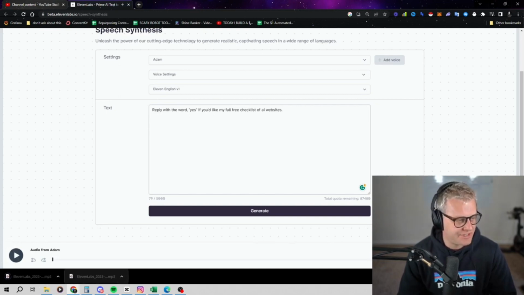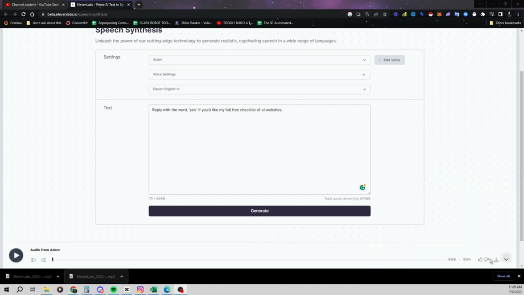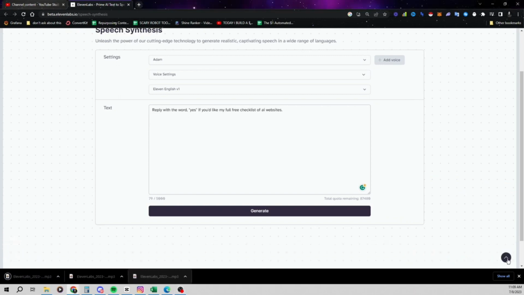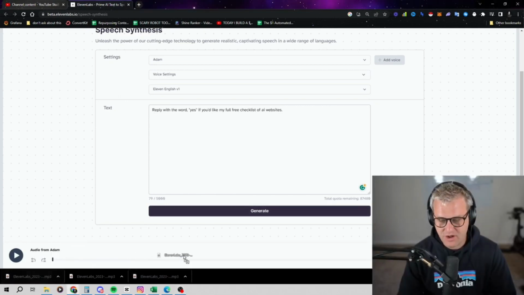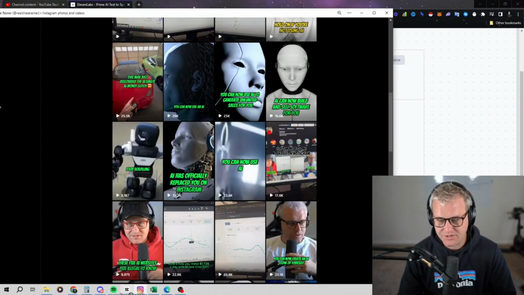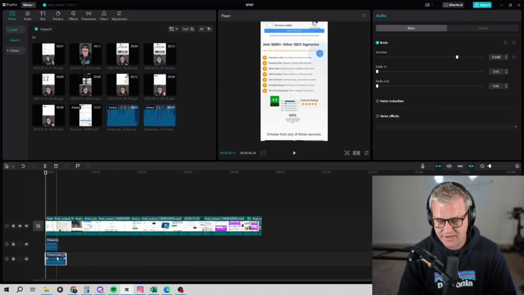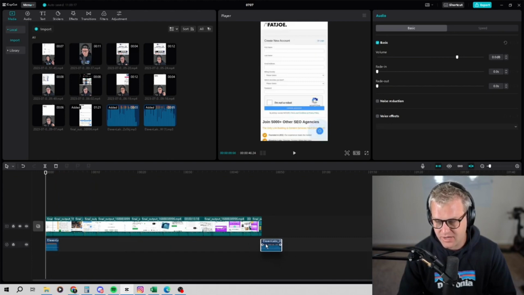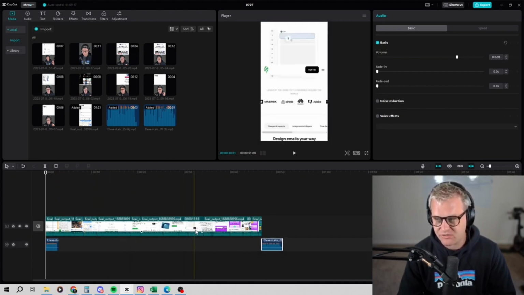And just in case you can't see this, because I just realized my face is in the way, this is the download button right here. So whenever it's rendered, just click on download. If you don't see that, sometimes you have to just click this arrow a couple times and then it'll show up. Okay. All right. So now we have the rendered audio for the outro. We're going to go and drag that into CapCut as well. And now we have the intro and outro. Okay. So now we just need video for that.